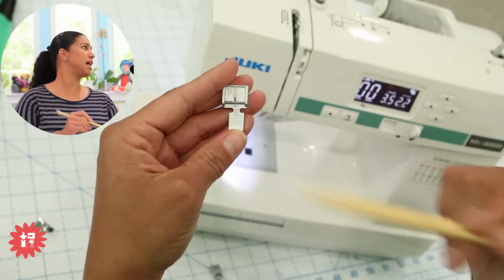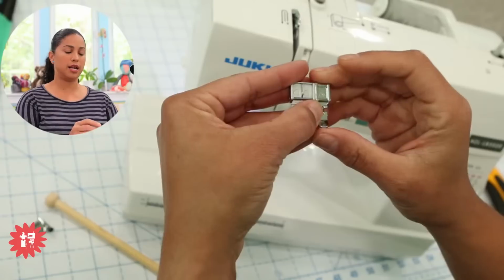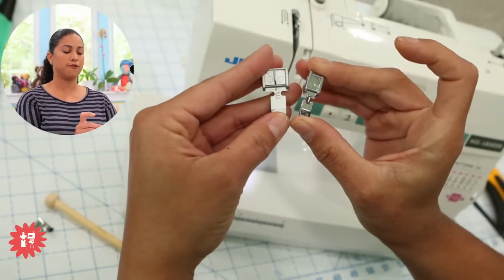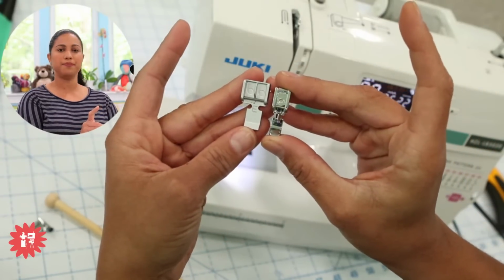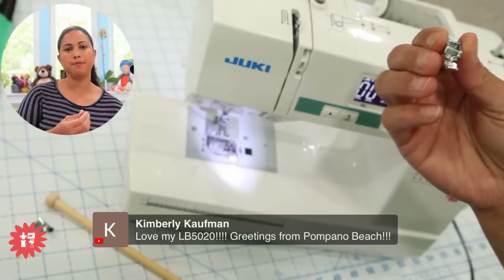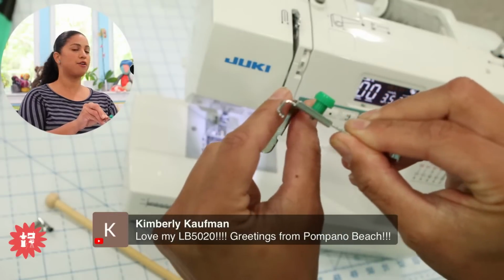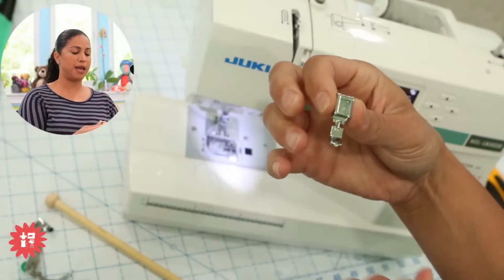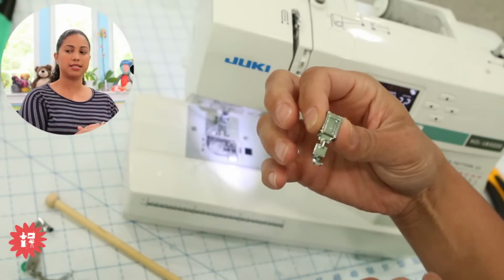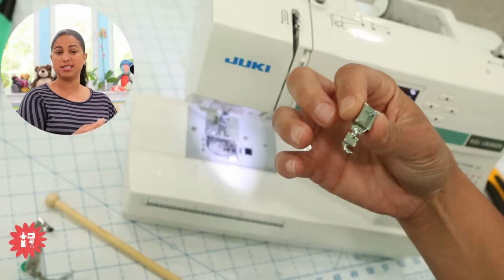So this is the snap-on foot. Now, I went ahead on Amazon and ordered, and I'll put my Amazon affiliate link for this narrow zipper foot. Y'all can see the big difference here, right? This one is like a baby version of the semi-industrial one. The same way that I mentioned that this is narrow and it tapers off the full way, this one is just like that, like a little baby ski that doesn't stick out. It doesn't have a chunky area in the back. It's all pretty much in line with the same width.